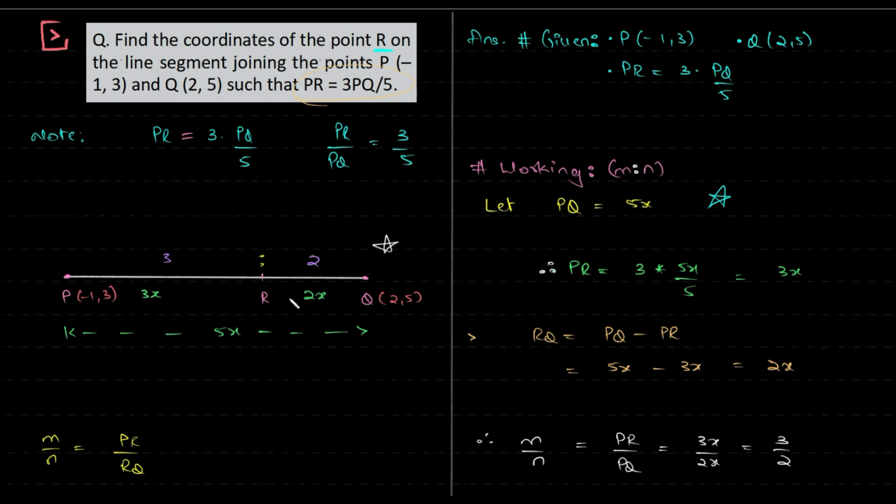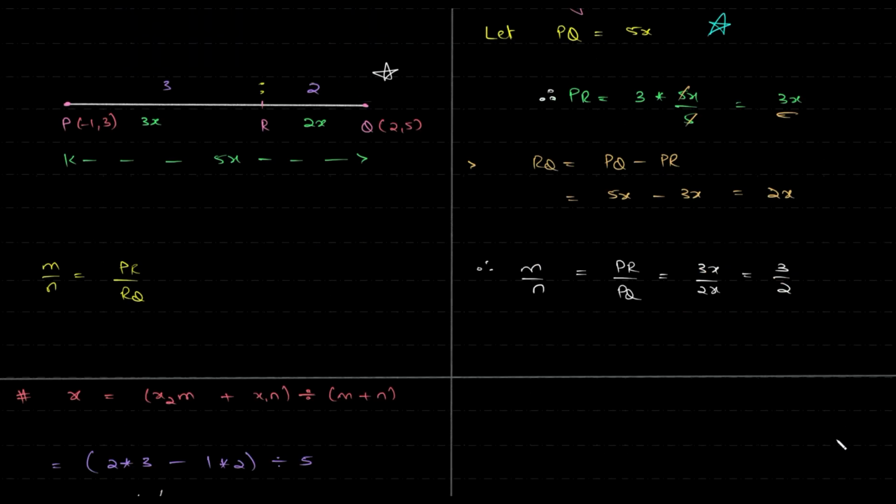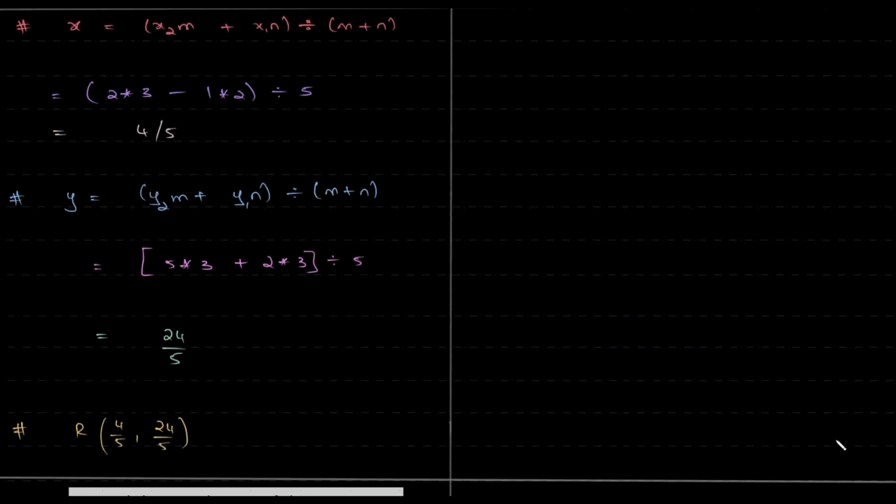But anyways, in the end, draw a diagram, analyze what exactly is given. If the entire length is given with respect to something else, take that as 5x or 6x or whatever the denominator is. You guys got the funda, right? Why I took 5x: so that 5 and 5 can cancel over here and you get an integer. 3 is a good integer, so 3x. And with that we can find the ratios. So that's the entire funda. Okay, so please understand this aspect. And now you can pause and have a look. And yes, you can verify with the help of the code as well.